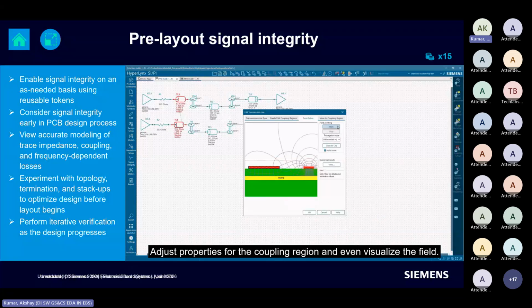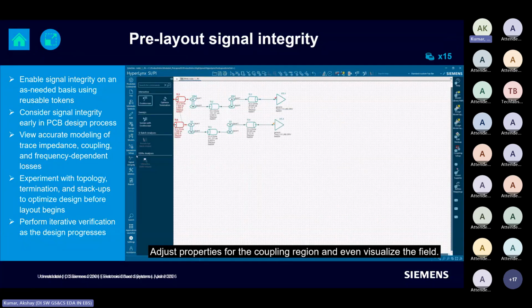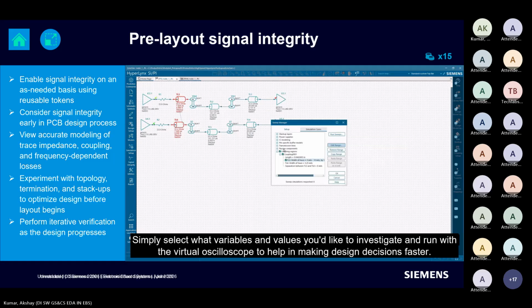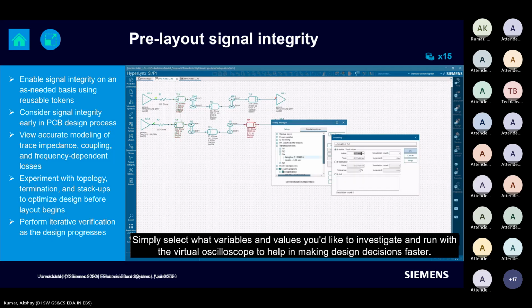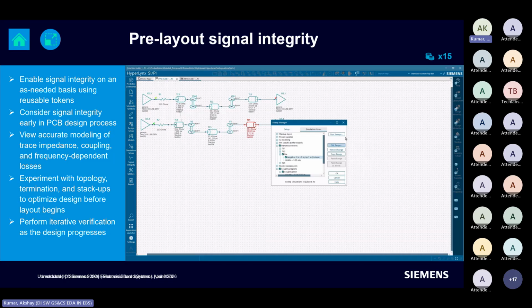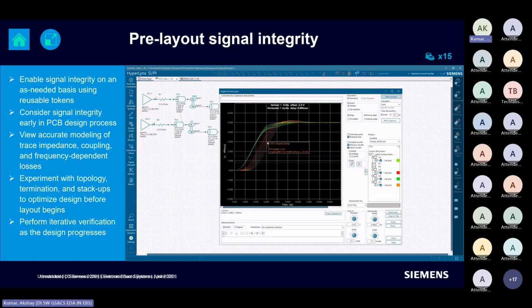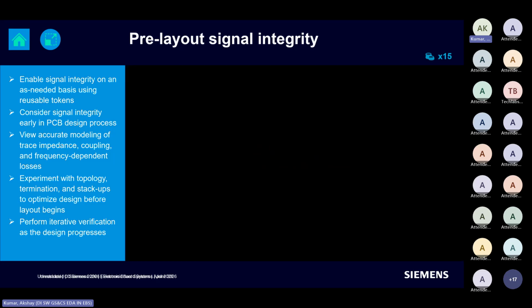Okay, so you can see all these things are being performed at the schematic level, right? You can tweak the different values of the transmission line, and then you can run the sweep analysis to check how your analysis is going to get performed. Now imagine with this change, you can immediately update your schematic without even being affected on the layout front.